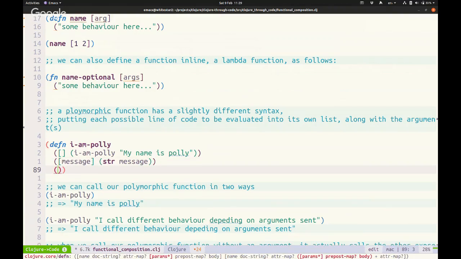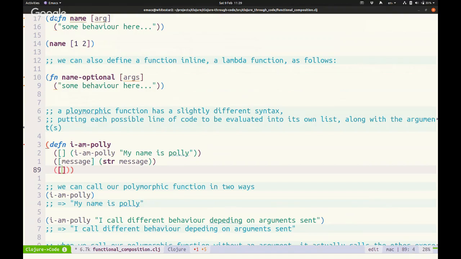So the only real difference in syntax is that we're putting each of these separate lines of code into a list. So that based on the number of arguments, we're going to run one of these lists of code.